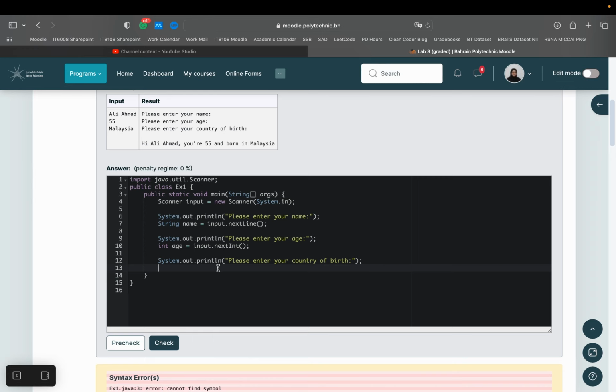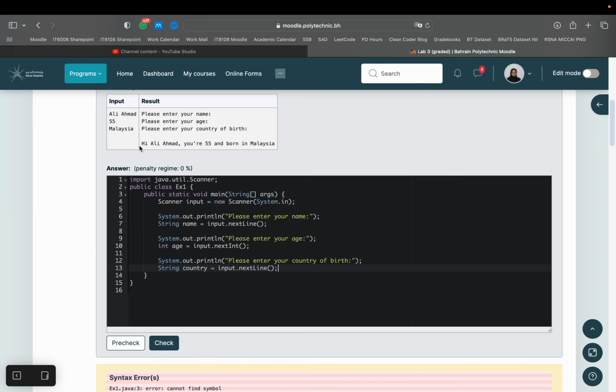So the ideal way is to write String country is equal to input dot nextLine. But the problem here is, okay, I'll show you the problem once we run the code so that you can see it in real time. This will read the name of the country and store it in a String object called country.